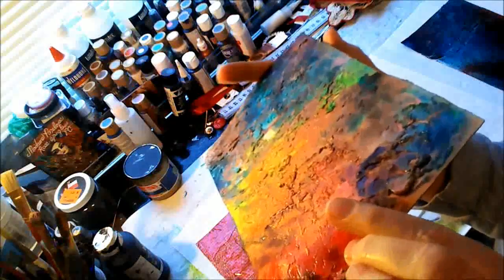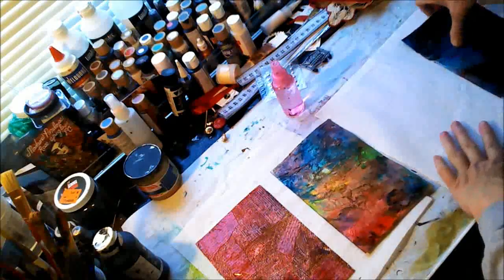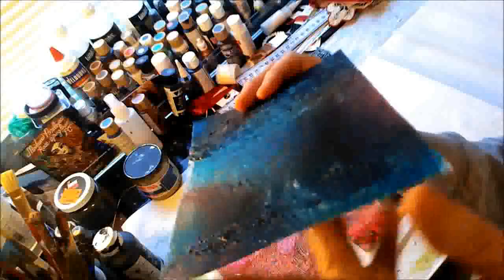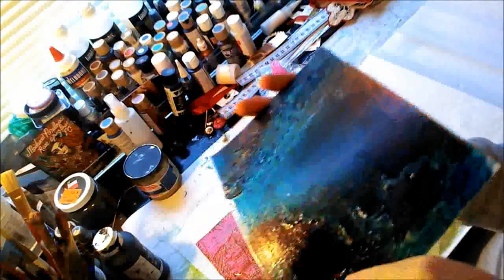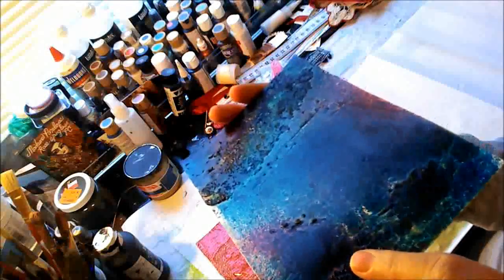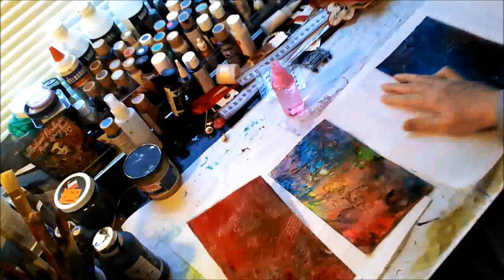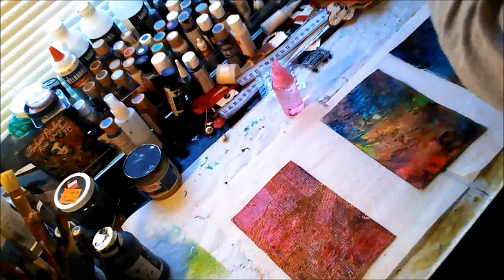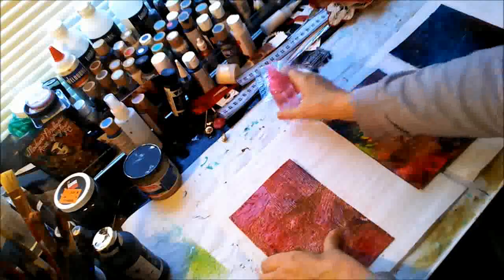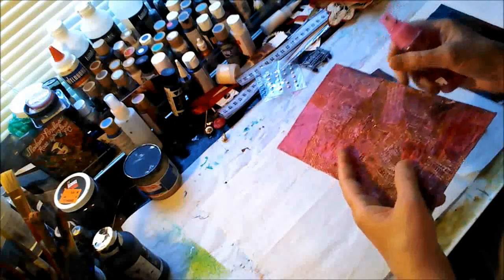And dilution sprays. On this blue one over here, I used chocolate and dilution sprayed into Mod Podge and glass bead gel. But what I want to show you is that when I was doing these, I was testing. Let me get a towel here. I was testing to see if my Mod Podge would stabilize.